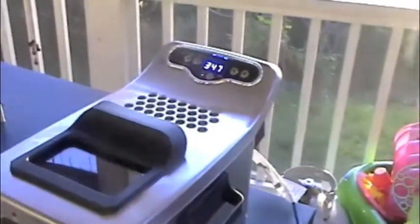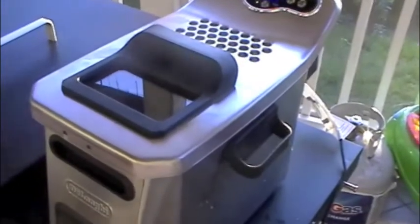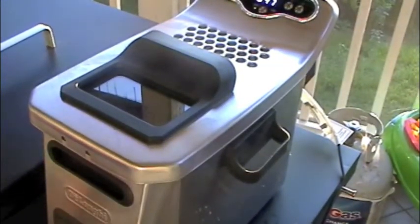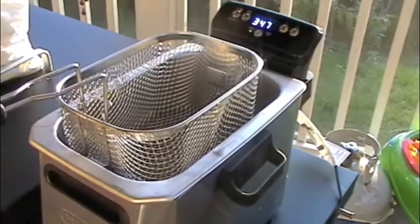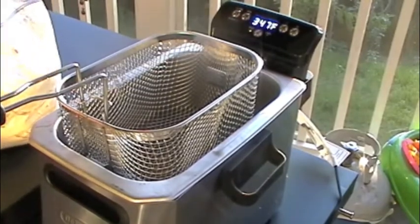So we got our fryer. It's up to 347. It's ready to go. It's almost 350, not quite there, but that's about where I want it. And all I'm going to do now is add some wings to the basket. So I don't want to overfill my basket. You don't want to.